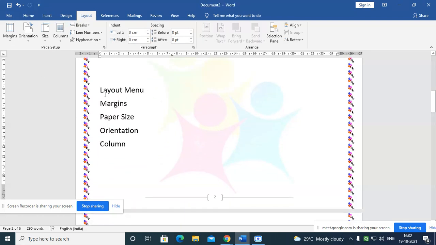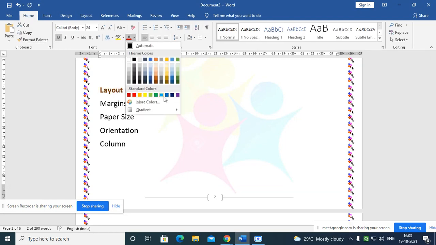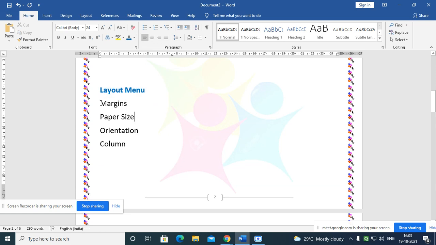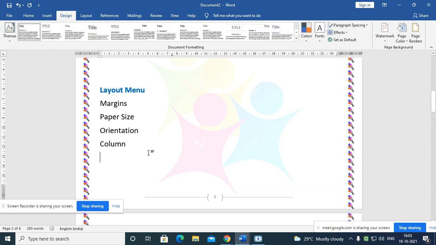See, first we learned this Layout menu, and then we learned how to set margin, paper size, orientation, and columns. It is in the Layout menu. Then we learned the Design menu, so I'm writing here Design menu.